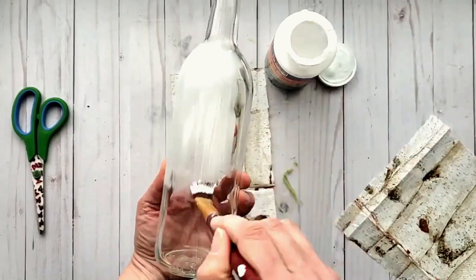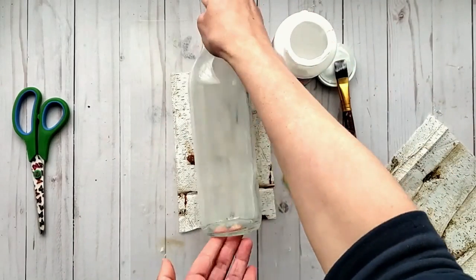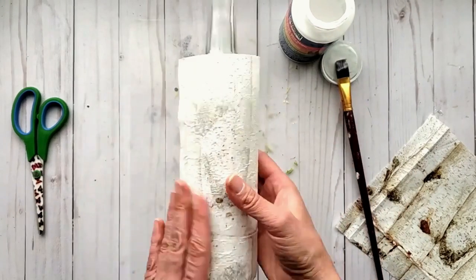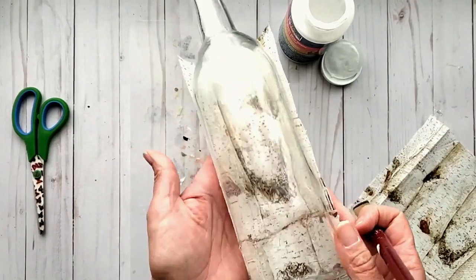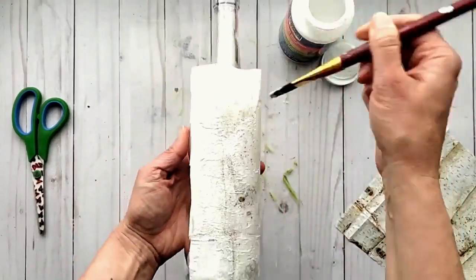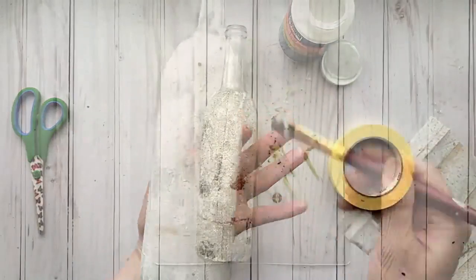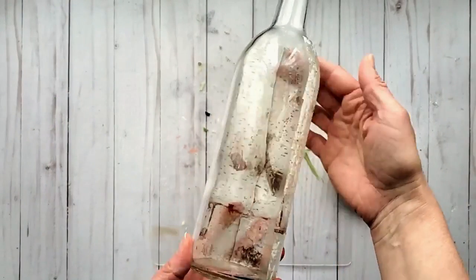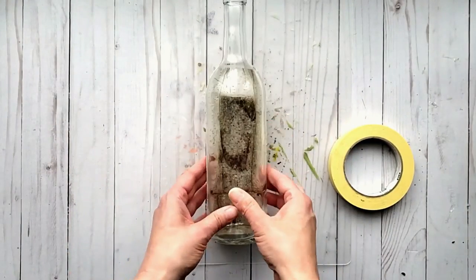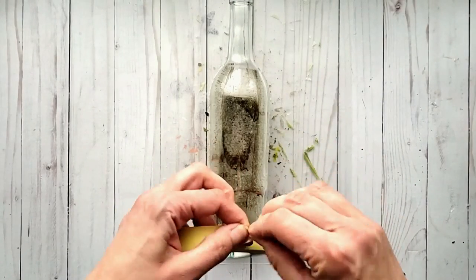Once you have enough glue, press the napkin onto the right side of your pattern so the pattern comes through the bottle. Next, seal up your tissue with another coat of decoupage glue — I'm using the matte finish. Allow it to dry and you can see how beautiful the image is coming through. I'm using a box to stabilize the bottle and then using some low tack tape to create a frame — I just eyeballed it, wanting to create a scene so you could see inside well enough.